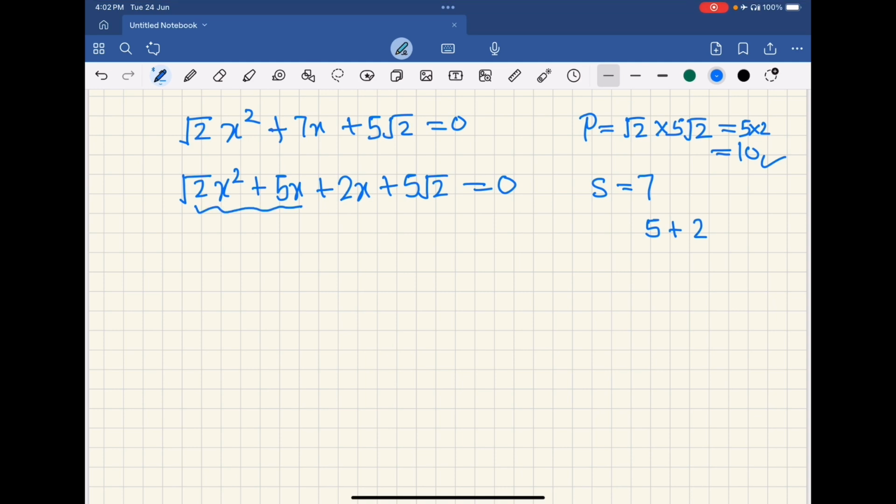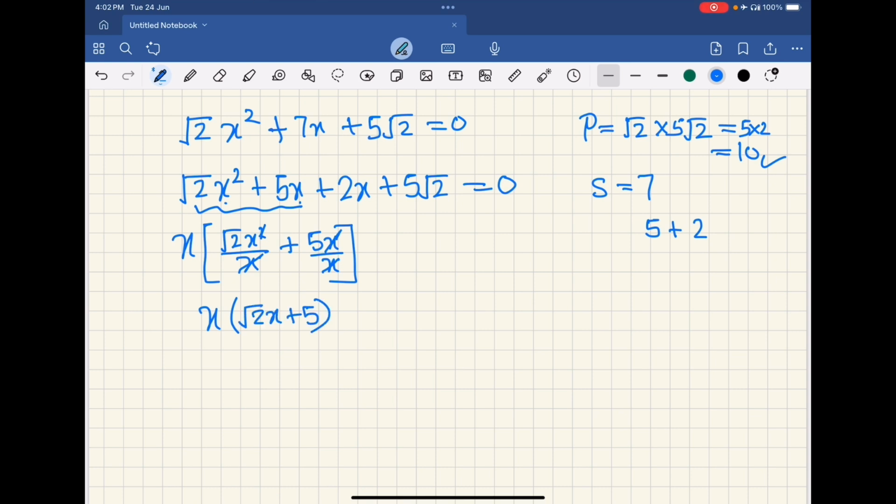So between these two, see, between root 2 and 5 nothing is common. Between x square and x, x is common. So take x common. I will just do the step of dividing so that it is clear to all of you how we are doing this. Now, students, if you do this, x square divided by x is just x, this x and x gone. So we are left with x into root 2x plus 5.